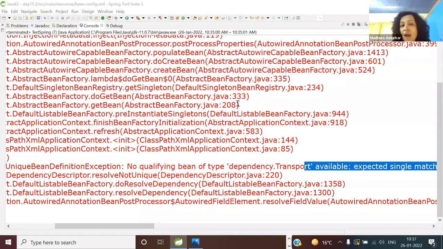Now, if I want to give exactly 1, then I have to comment all that @Component. But I don't want that. I have a question for you. So can I replace by type with by name? Answer is yes. How do you do this? Everyone knows it. So just add an additional one.